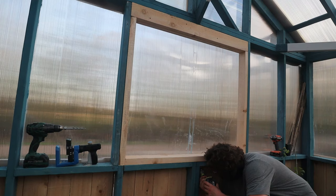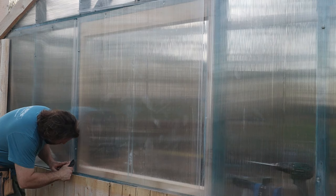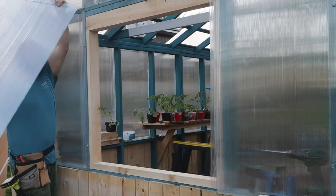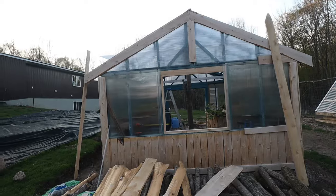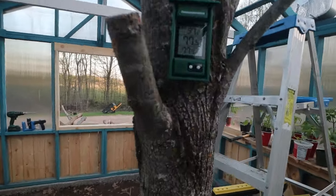The idea was we have these huge doors on this side of the greenhouse. So we were thinking we were going to make some windows on the complete opposite side of the door and get like a cross breeze. We wanted to make them pretty sizable, so hopefully this will be all the ventilation we need. We have plans on putting one on the corner on this side, on this wall up here somewhere just in case. But this window frame that we did build is pretty big, so when these things are both open and the doors are both open, there's a nice breeze through here.